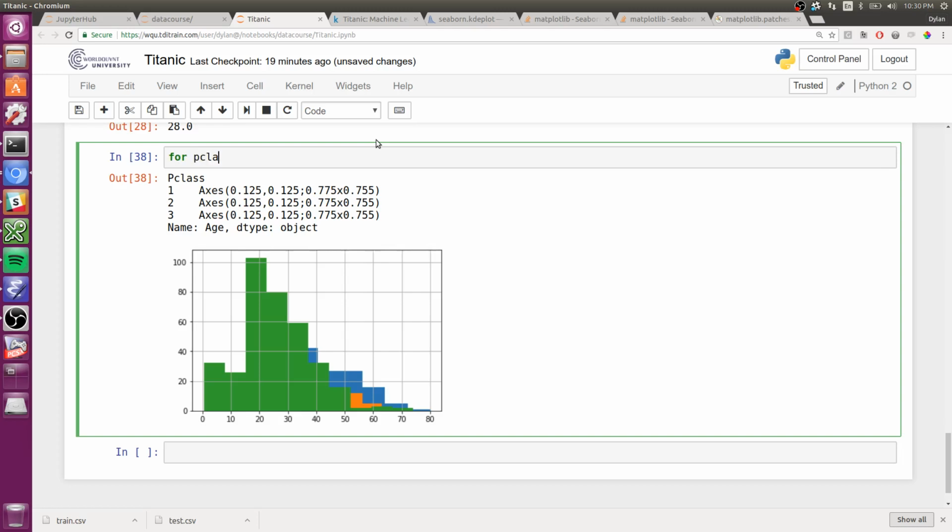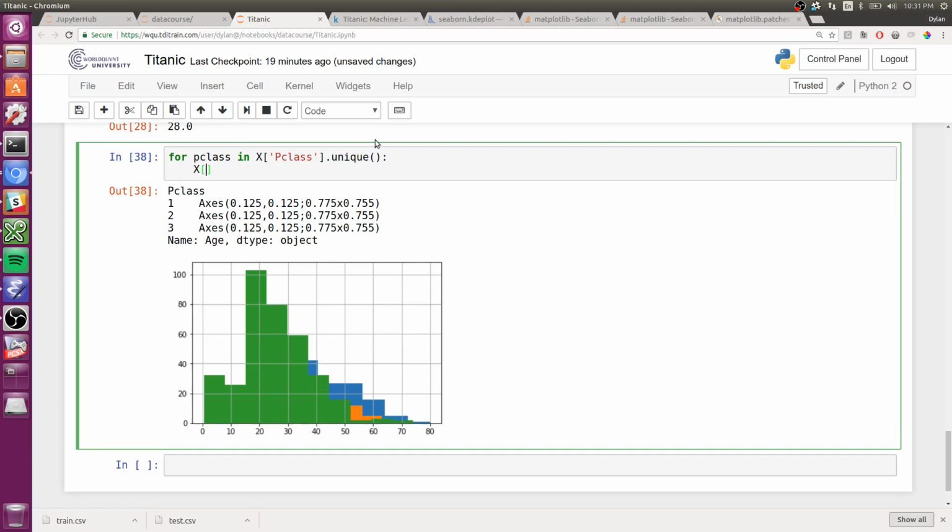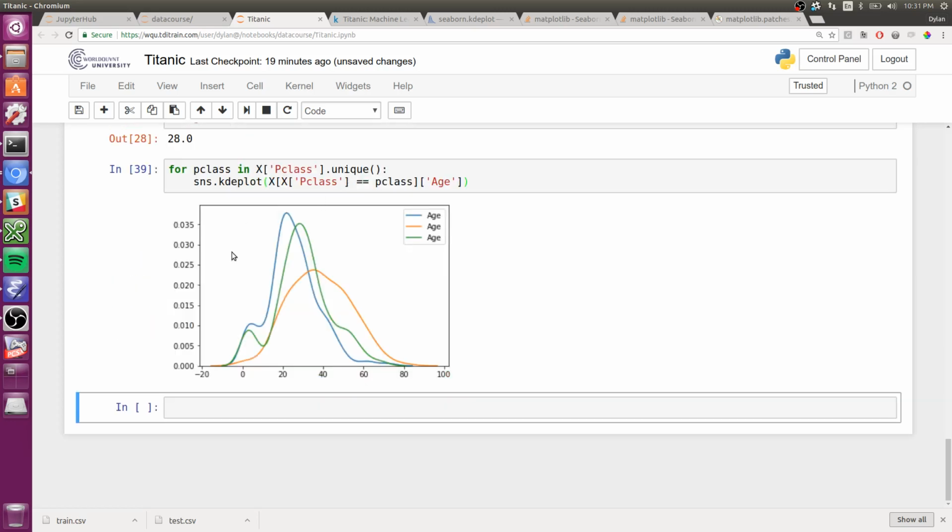I will iterate over the unique values of P class. I will select out where the P class is the current value. And then I'll plot this as a kernel density estimator plot.